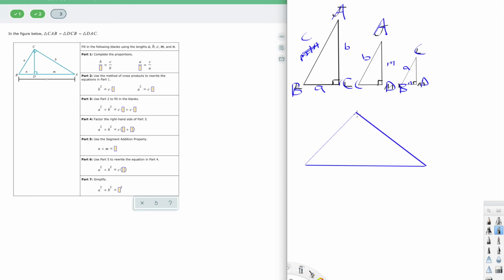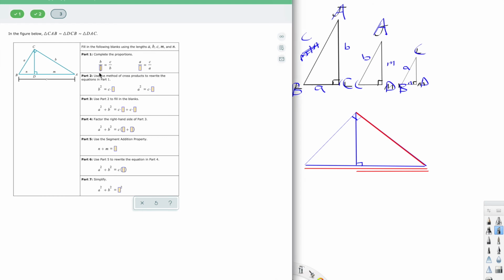Because we have a right angle, we have a right angle. So if we're looking at B and B, that's my geometric mean here. So I'm actually looking at this length on this side. This is B. So this is going to be the geometric mean between the whole thing and the first piece. So if I have the whole thing here, which is C, the first piece is going to be M. Like that. Oop, not capital M, lowercase m. All right, and then I have A and A, so that's my geometric mean.